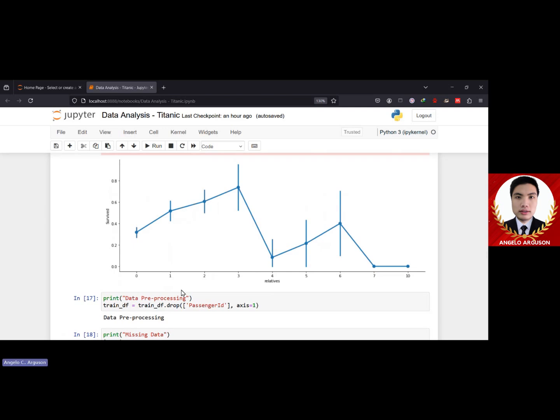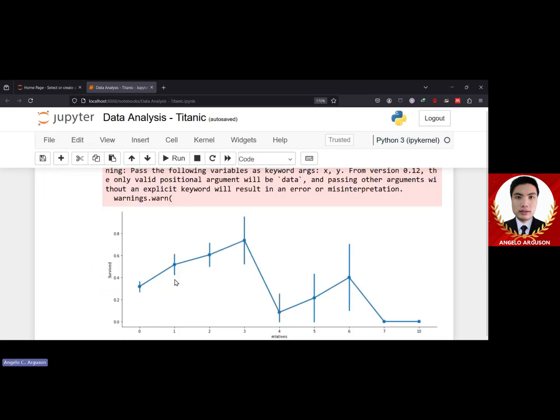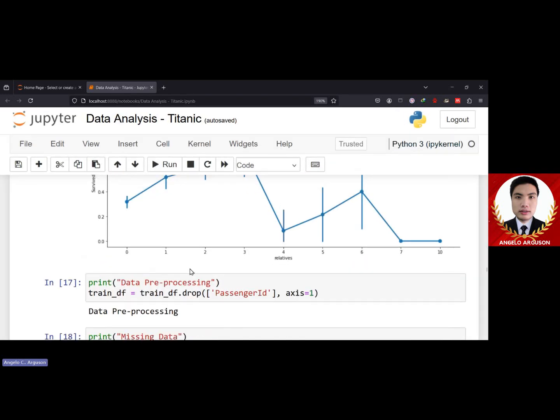So I have here the codescape for data processing. So definitely, I'm going to start to drop or remove one of the features that will not really directly influence the survivability, which is the passenger ID.